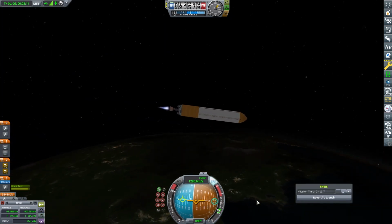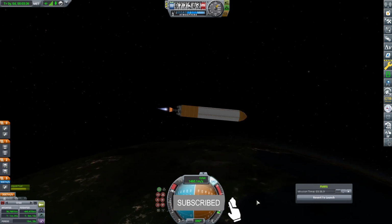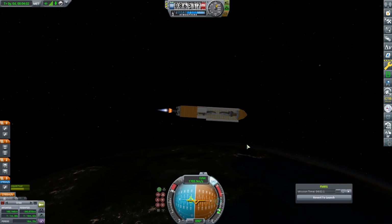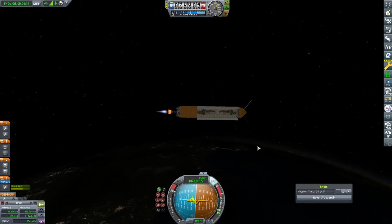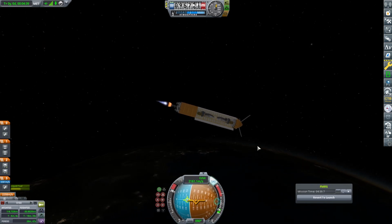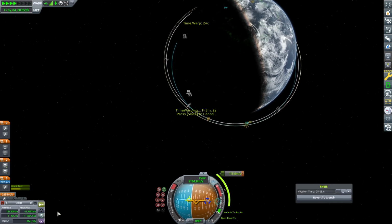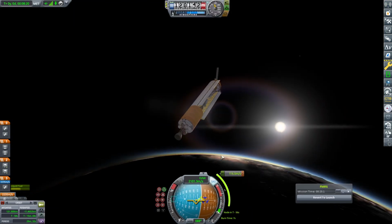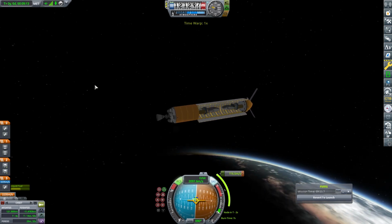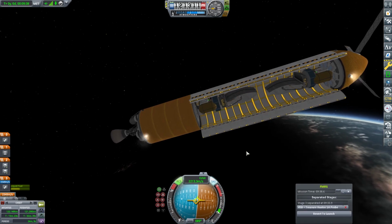So these things are basically, we've got two of the little scanners that we just built, and they're going to be going to Minmus and they're going to go to the Mun, and we're going to try and do some scanning now. One of the nice things about this is it's not just a case of sticking a scanner in orbit. You actually need to put it into a polar orbit. If you go and have a look, there's some guidelines on the item itself in the VAB, I think, which tells you what orbit it requires. So we're putting them into orbit, and they should have enough fuel each to do this trip.